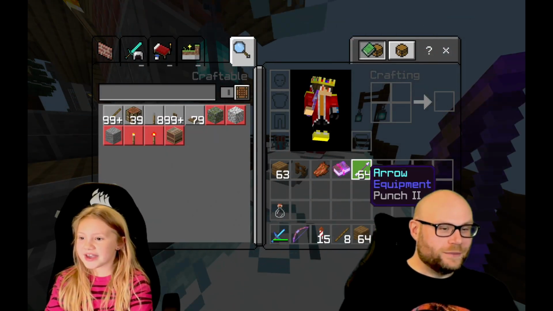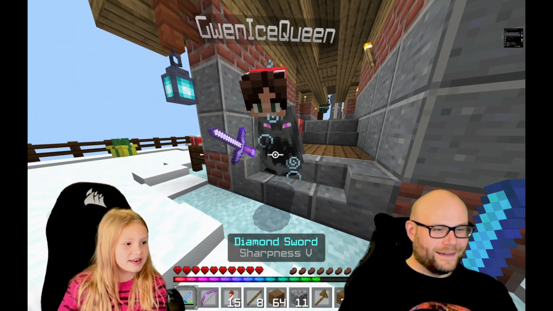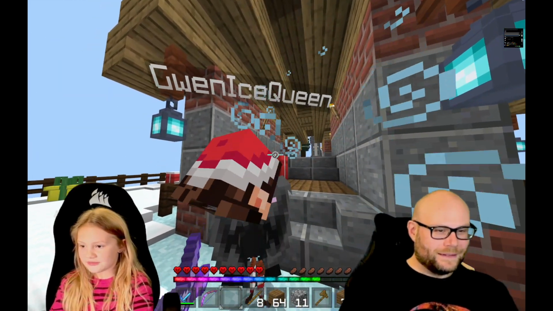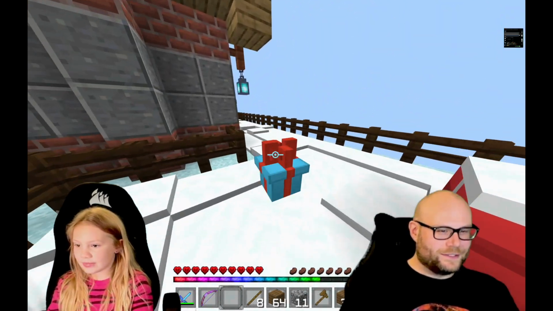Dude, I got a punch tube. I got an elytra. No way. I got an elytra. Wait, I have these. Yeah, what happened? I can fly. You can fly. I can fly. Just be careful. Put your stuff in a chest or something.